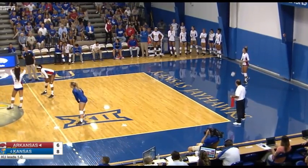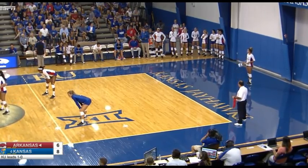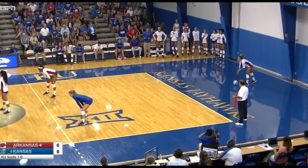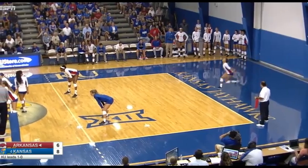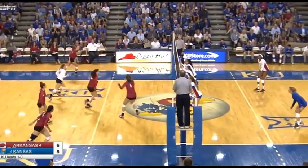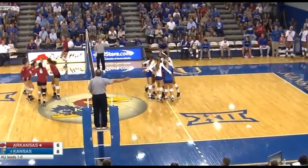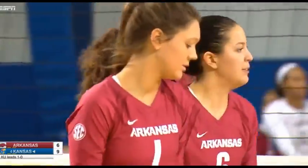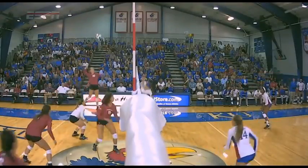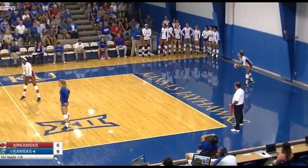And associate head coach Bird on the sidelines talking to the freshman, saying, you know, just offensively, I think, how to settle in, make some adjustments when she's out there on her next 3 rows in the front row. But Patricia Montero, the other redshirt freshman, is going to substitute and play her back 3 rows. It was Avili and Susie that time for Kansas. And Kansas going up. And it's the timing together in unison that's so critical for the Jayhawks.